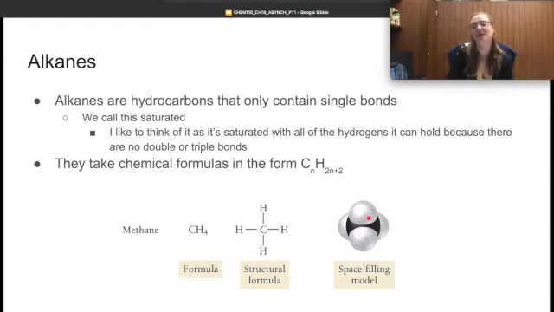And here's the space-filling model for your enjoyment. You can't really see the bonds in a space-filling model, so it's a bit tougher to see whether it's an alkene, or an alkyne, or something like that. So I'm not going to ask you to look at the space-filling model and determine whether it's an alkane, alkene, or alkyne. However, I do expect that you could look at the chemical formula and a structural formula and determine if you have an alkane, or look at the name of something like methane, A-N-E at the end, and know that's an alkane.